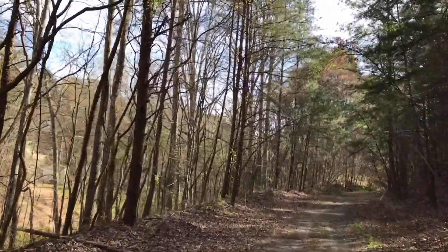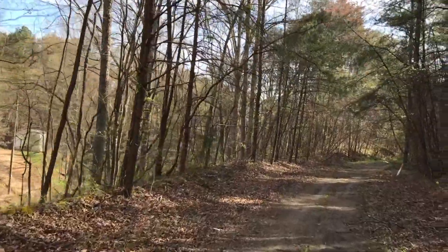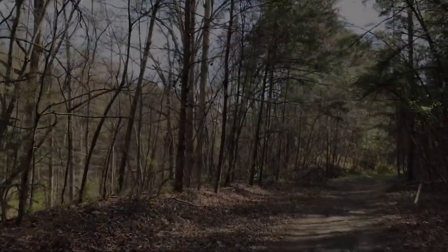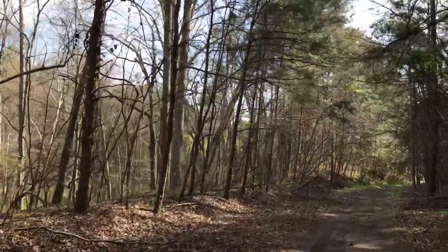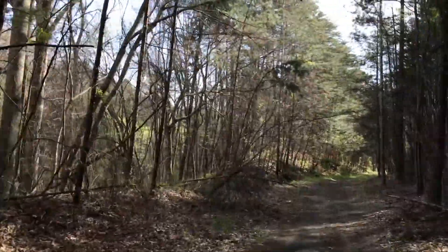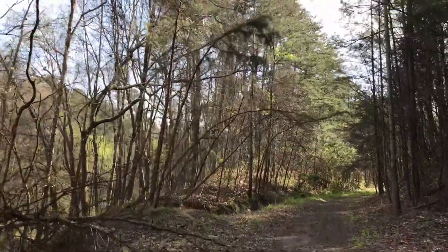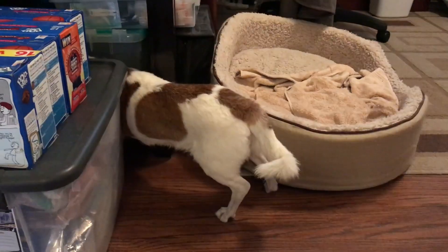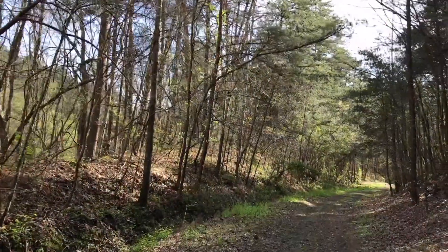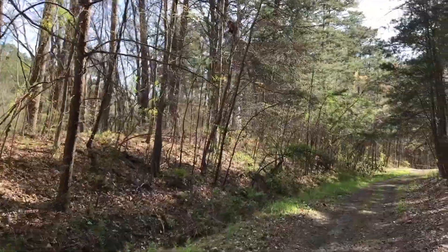I also learned that it starts at the southernmost Appalachian mountain over a thousand feet, and that it's part of the Eastern Continental Trail, which extends from Key West up into Canada. What I couldn't find was a full comprehensive guide for the entire trail over both states, so I was going to have to make my own. I love maps and route planning, but unfortunately a lot of the information I found online was way out of date.